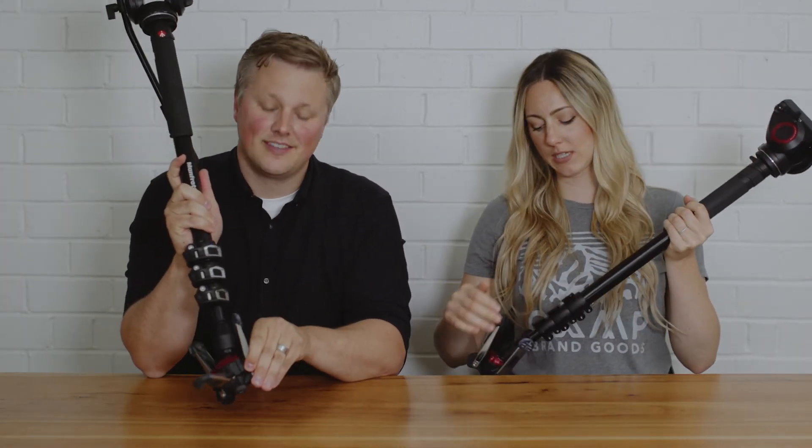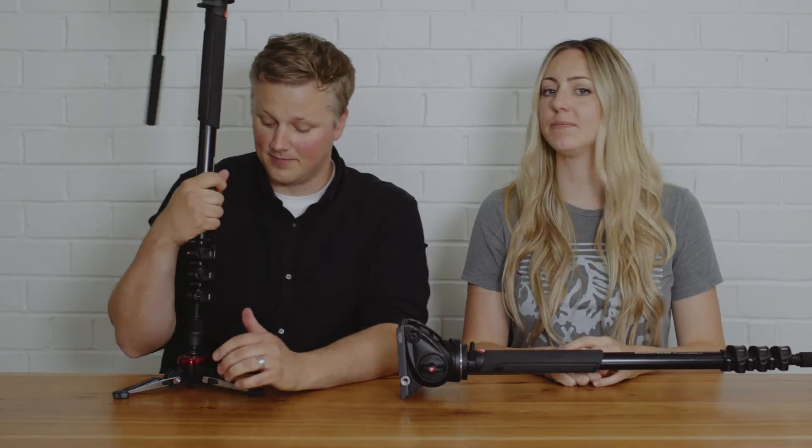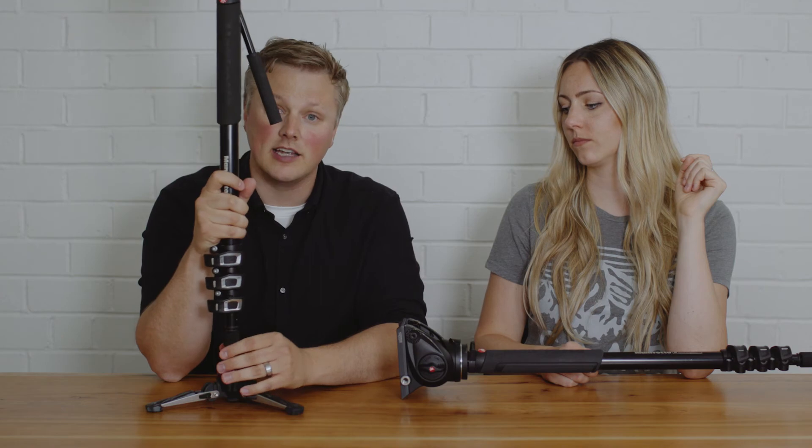Next up: monopods — my least favorite and most favorite piece of equipment. Least favorite because you kind of look goofy using it — like Gandalf from Lord of the Rings. But we're on these probably 90% of the day. This is the Manfrotto — I don't remember the model number — it's got little feet which really help stabilize your shots, and you can even lock it if you want. A really great tool that just does its job well.